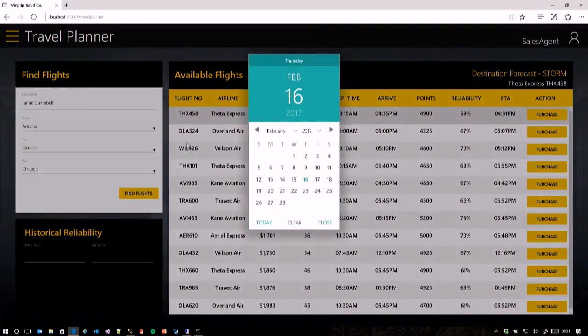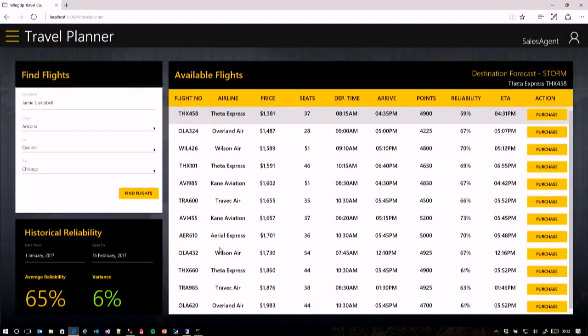So I'm going to go down here and look at the history. And we're going to say, take the history from the beginning of the year, and we'll look through to today. And so what this system just did is it ran a temporal query. And I'm going to explain how this all works in just a minute. It said, go find me the historical average of that flight in percentage, and show me the variance against what my current estimate is. So looking at the difference between the 59% and the 65%.